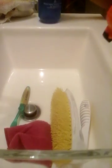Okay, so we got the brush. And this spray is good for your shoes because when they get dirty, it protects all the shoe. So yeah, we're gonna get the brush started. Put the cup right here. And the last thing is gonna be soap. I'm gonna use this hand soap.